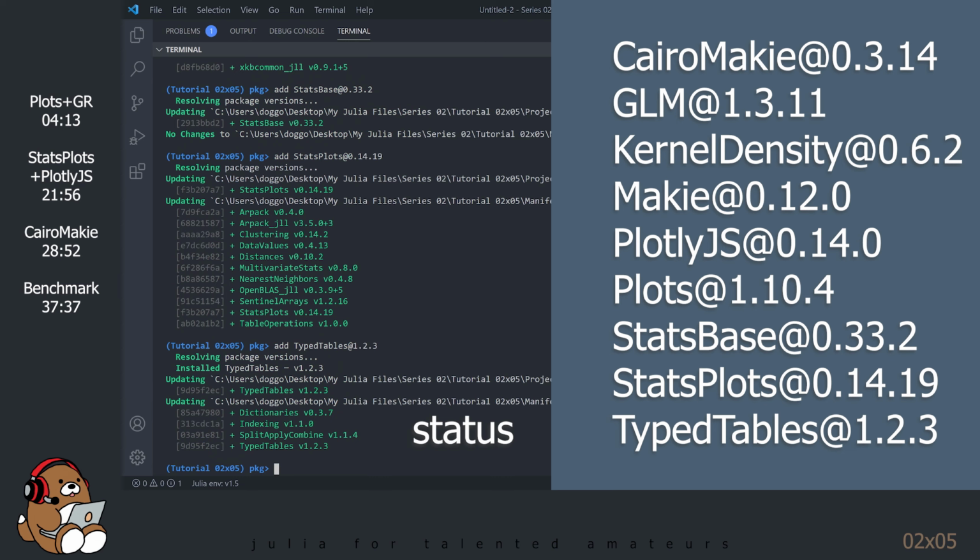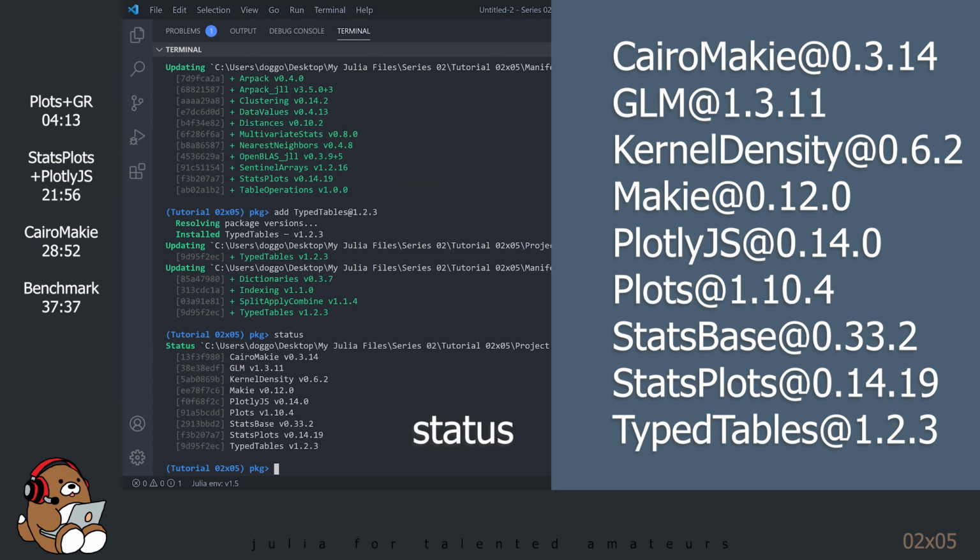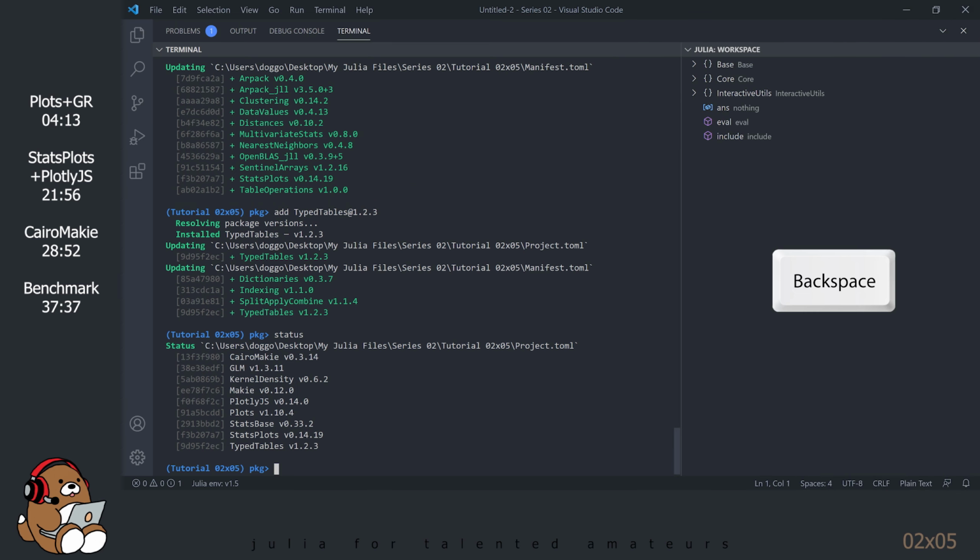Type in status to confirm that all of the correct packages and versions have been added. Exit the package REPL by hitting backspace. Minimize the REPL.